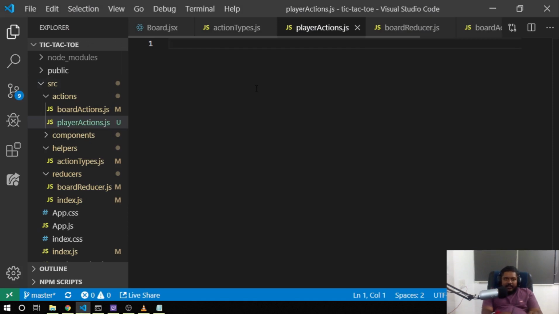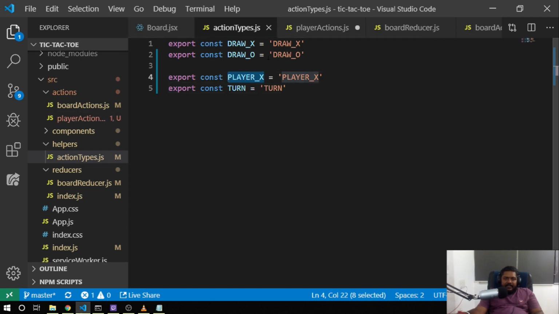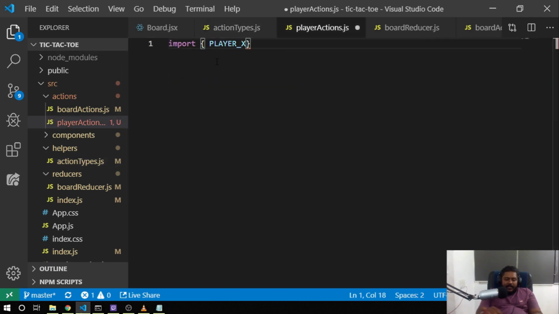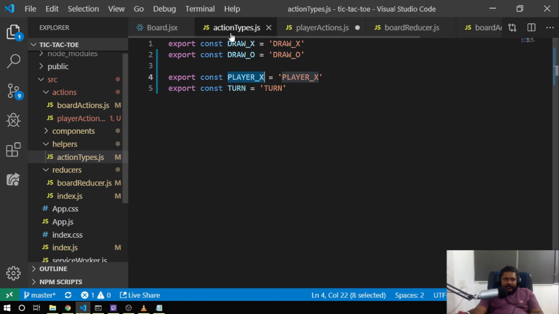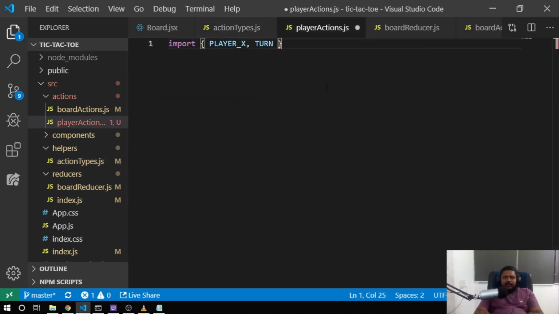So in player actions, I'd import, what do we import? We'd go for player X, and we'd also go for the turn from helpers action types.